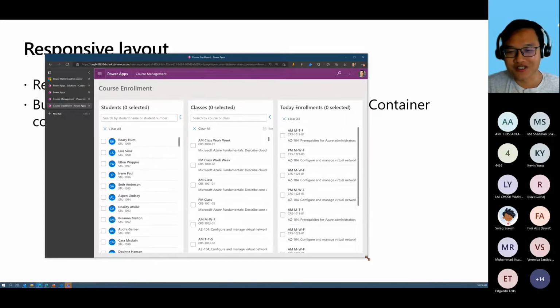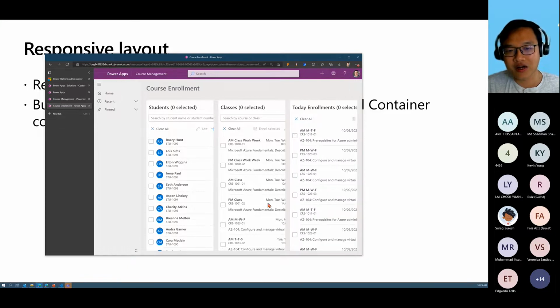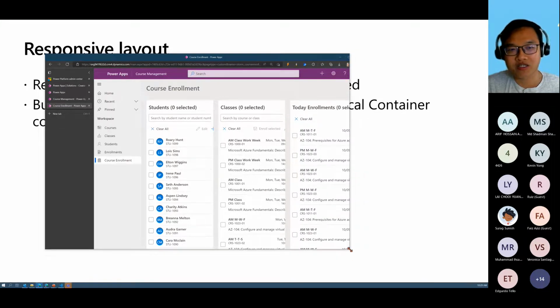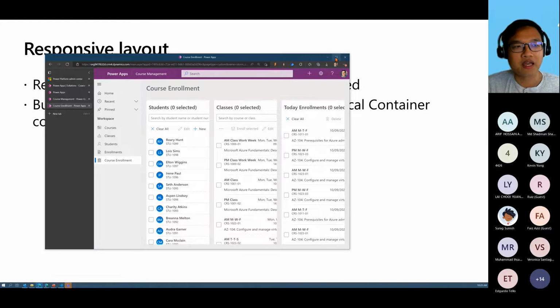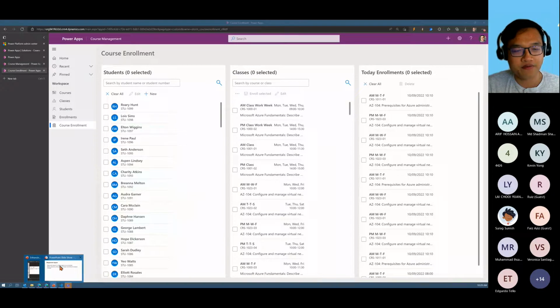You can see here the custom page is still resizing correctly. It's a bit slow because of my machine, but it's resizing correctly. So yeah, with that you can do a custom responsive layout.